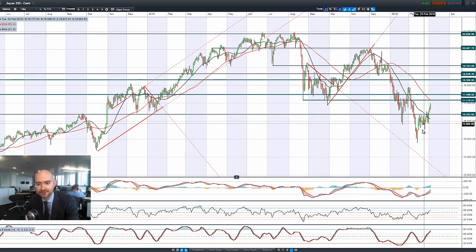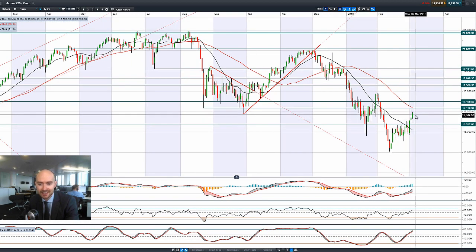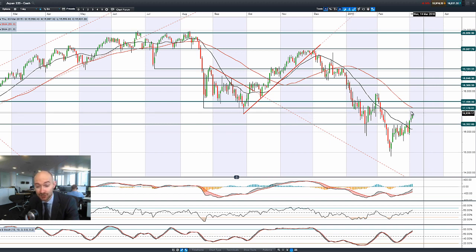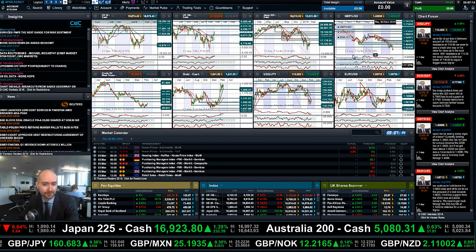Moving on to Japan 225, it's moving a little bit more into bullish territory right now — three decent candles getting close to 17,178. We are looking at the 55-period SMA as providing potential resistance as well, so that could be quite a good point for traders to look at as a strategic level. Other technical indicators are relatively neutral, indicating there could be a little bit of extra room for maneuver here.